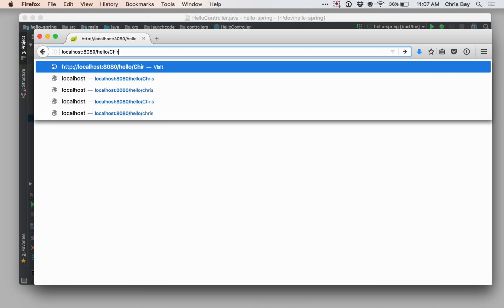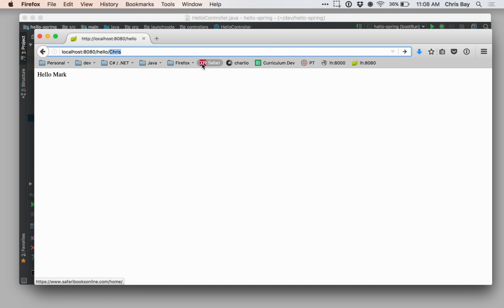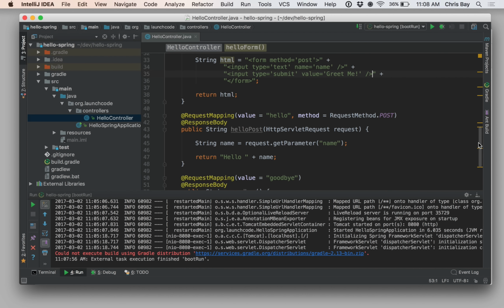So I can make a URL that looks like this, that has /hello/Chris, where Chris is intended to be not part of the path to the controller that we want to hit, but it's supposed to be part of the data that is passed into that controller in those handler methods. So I want this second URL segment here. A URL segment is just a portion of a URL. I want that URL segment to function as data that's passed into the handler inside the controller rather than part of the route, okay? So let's look at how we can do that.